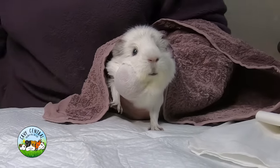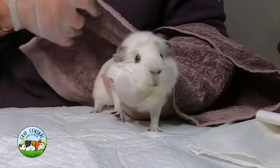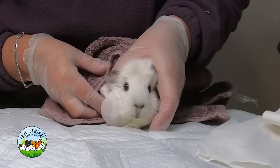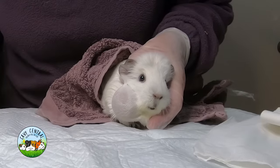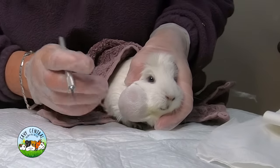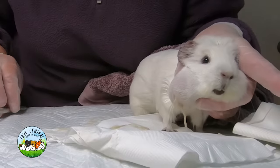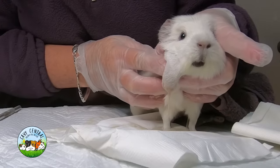We want to lance it on the underside, and it's important that you have an adequate cover because it can be really quite goopy for anyone who has seen these abscesses, and boy, they also stink as well. So, little girl, I need to keep you quite stable there. We're just going to lance into this area. The squeamish look away now. Good girl, that's it. I know.